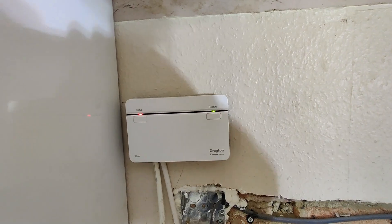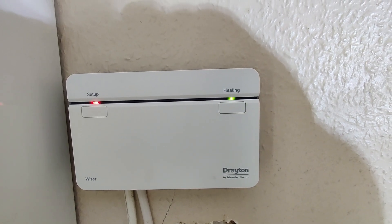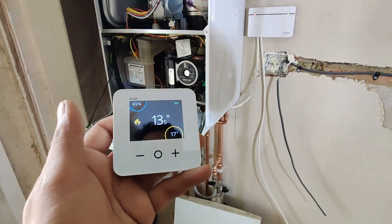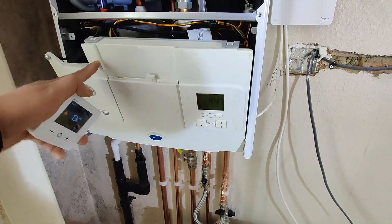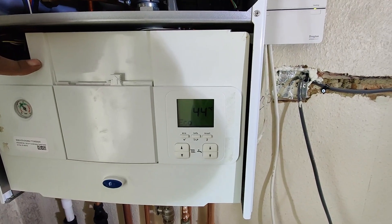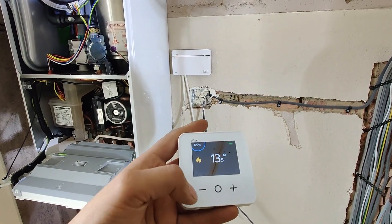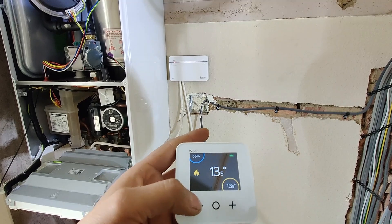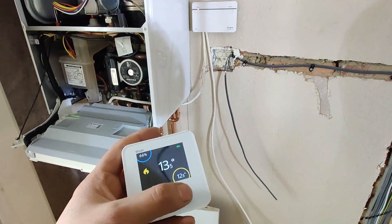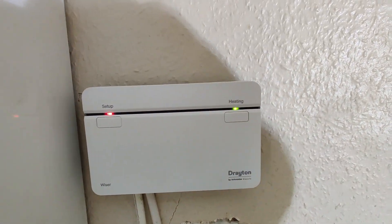There is a demand from the thermostat - the hub or receiver has reacted to it. There's no internet, so that's why that symbol is flashing. But as you can see, this heating light is on, which means the thermostat is calling for heat and the boiler should be on. But the boiler has got no demand on it whatsoever. Let's turn this off - we've heard a click, possibly the relay - and as soon as we go down the heating light's gone. Let's put it back on - yes, heating light is back on.